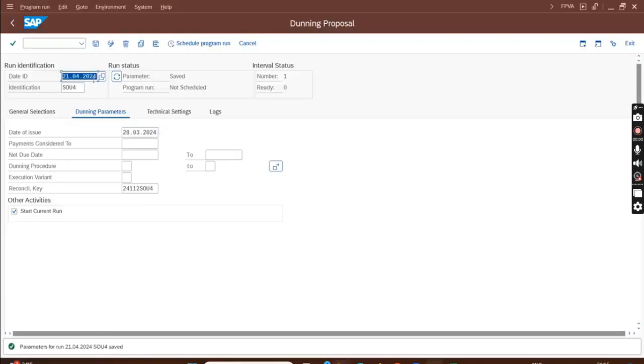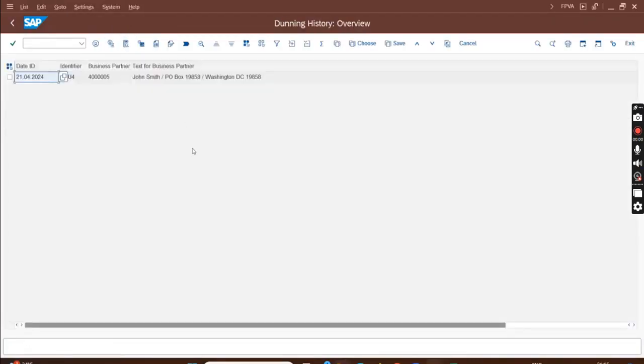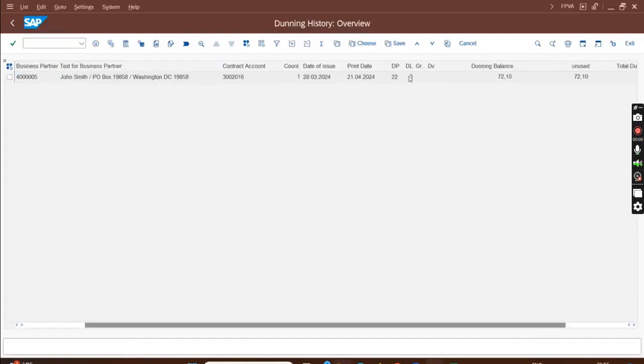Now save. 3 days I have added. Schedule, program run. Okay, refresh. Environment, Dunning history, execute. Now it has reached level 3. In level 3, we have assigned a FM, which blocks the meter. Although I don't have any meter because I don't have any contract, installation, nothing, but still it will generate a service order, a blank service order.